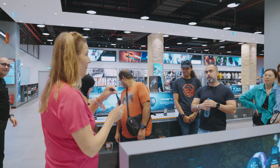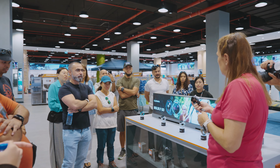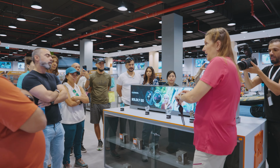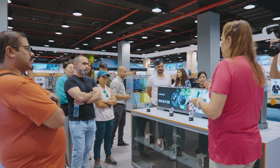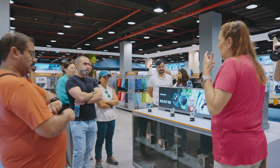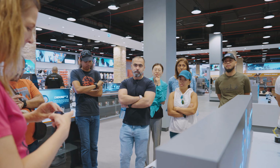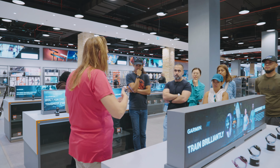Okay, now we're gonna talk about Garmin watches and how they help prepare you and work with you on Kili. That is a new fancy one. Oh, wow. The battery will last you probably, I would say without charging it, for probably 4 days if you have the tracking feature on. The tracking feature is good if you want all the statistics, how many calories you burned. But mostly what it's good for is your heart rate, your maximum heart rate. You can set it up to tell you if you are out of your zone.